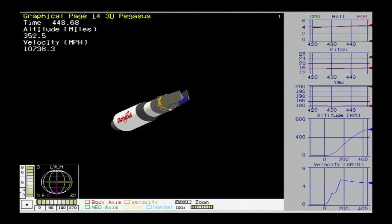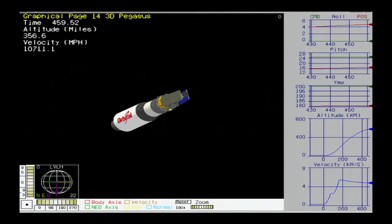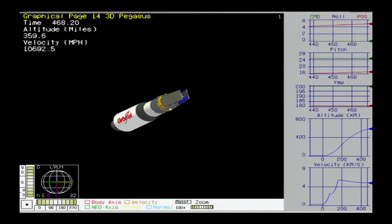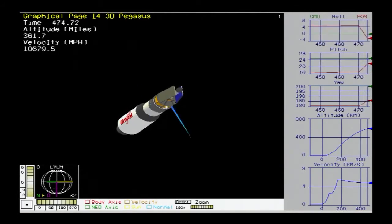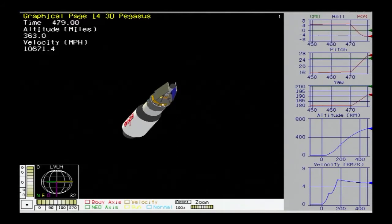That's the voice of Steve Hollow, the flight systems engineer for Orbital Sciences. Approximately 20 seconds, the RCS system will be used to reorient the vehicle in preparation for Stage 3 ignition. Attitude remains nominal. Power buses remain strong. Vehicle is now maneuvering into the Stage 3 ignition attitude. RCS is performing nominally. Vehicle attitude remains nominal during the maneuver.